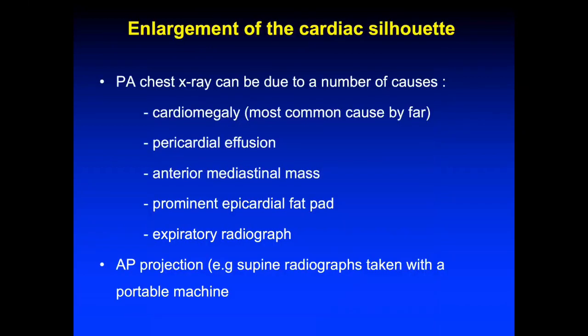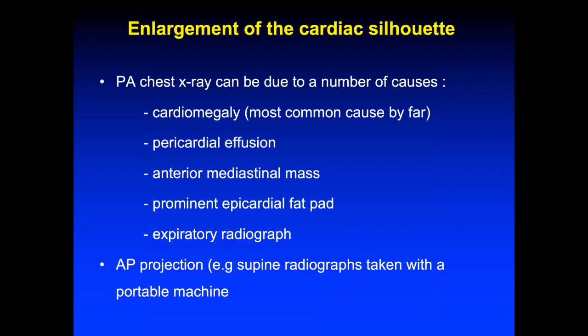So after doing all the normal X-ray, let's go on to the first abnormality. That first abnormality is an enlargement of the cardiac silhouette, which is basically called cardiomegaly. And this is the first and foremost thing which is given in the exam: to determine the cardiothoracic ratio and the cardiac size. On an AP view, obviously, it's an apparent cardiomegaly. So most of the cardiomegalies are reported only in a PA view.